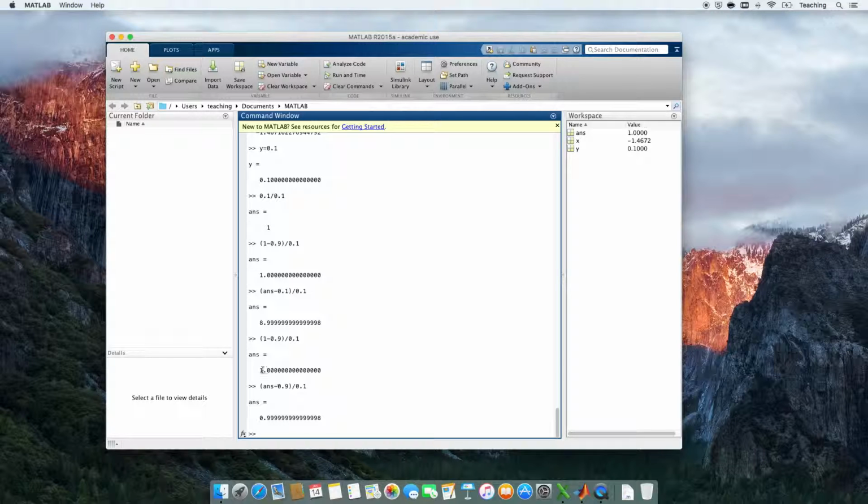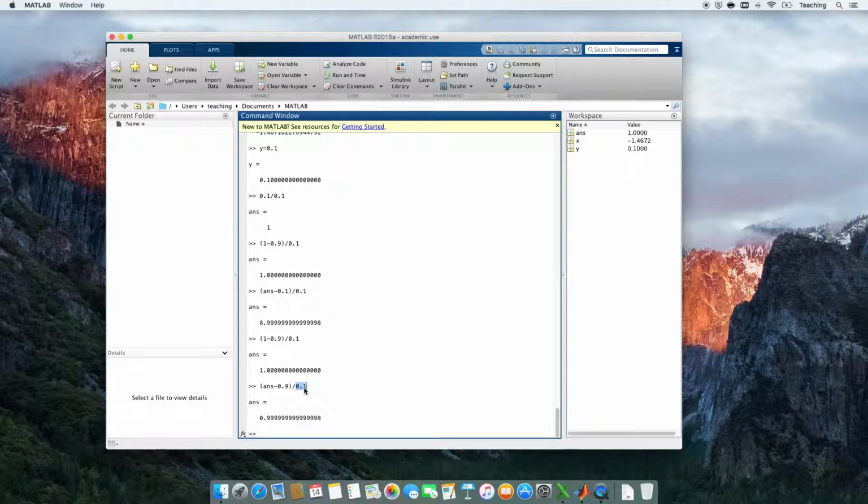It's slightly different from this value, and that's because this value 0.1 here is slightly different from this value here. So that's one of the problems you can get when you do any floating point calculation in a programming language.